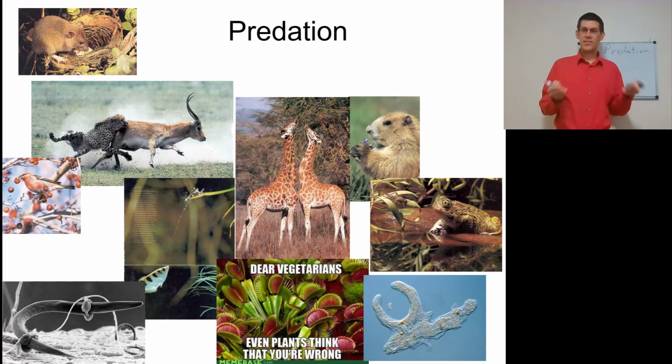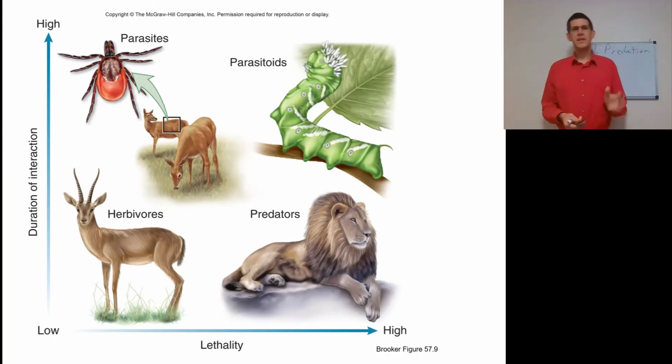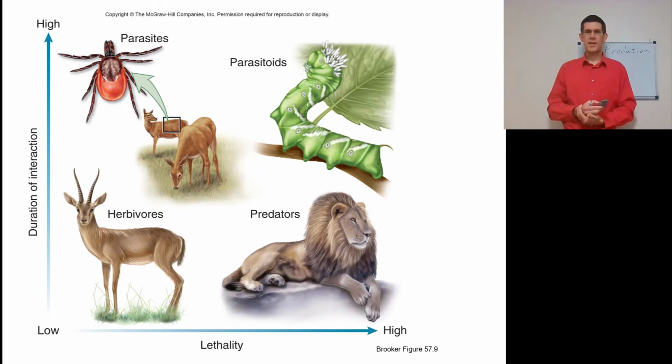When I look at beetles that eat seeds in my research, I'm looking at seed predators. And we define predation, and we're going to compare it to parasitism and herbivory by the duration of the interaction and by the level of lethality. A low lethality interaction that has a low duration is herbivory, generally. That's eating a plant. High duration, like a very long interaction between the two organisms, and a very low lethality would fall under parasitism. Predators are those which are highly lethal, but the duration of the interaction is very fast, especially when you're dealing with cheetahs.